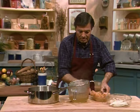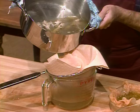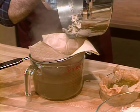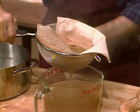So I can put another piece of paper towel again, double or not double. My wife does that all the time, and usually she has crystal clear stock. What she does actually, she strains it twice. Now here I have those bones that I put back in it. And lift it up this way. If I do it a second time, then I would really have something very clear, you know?